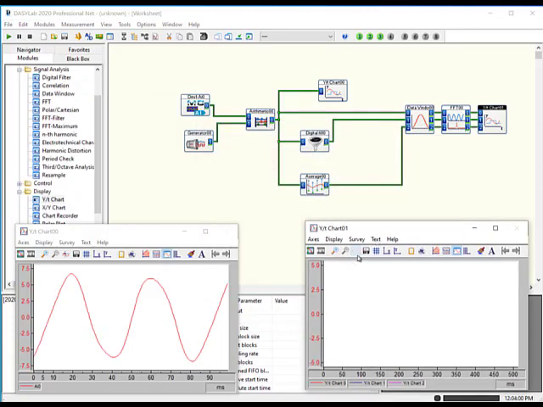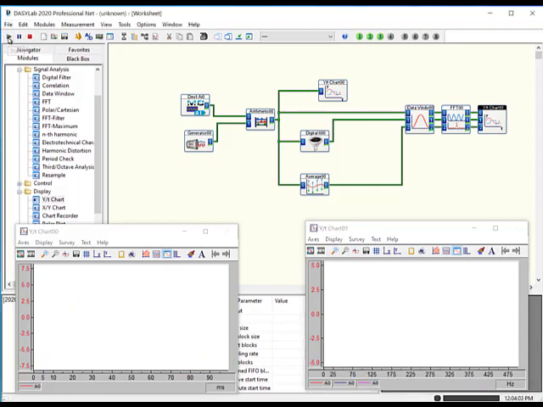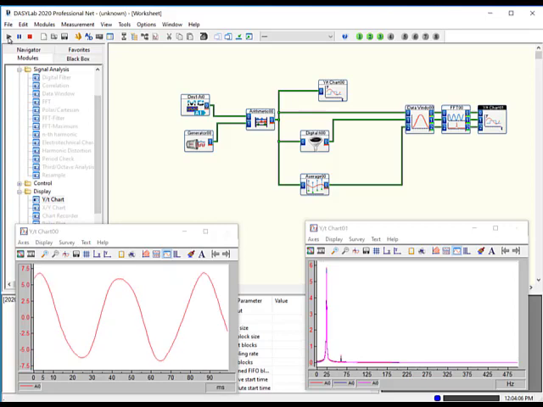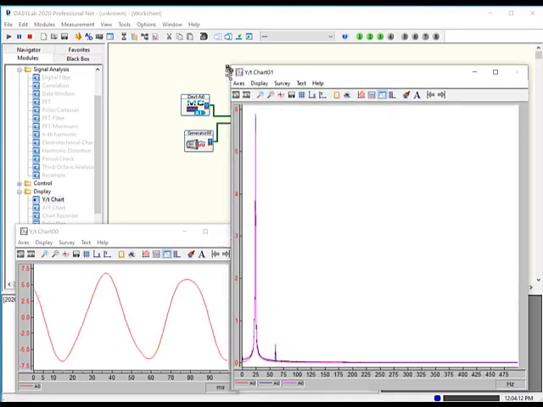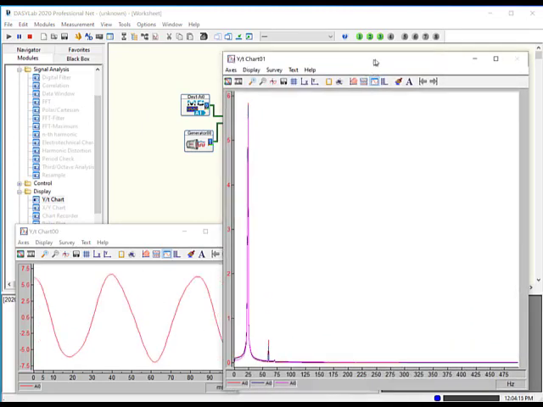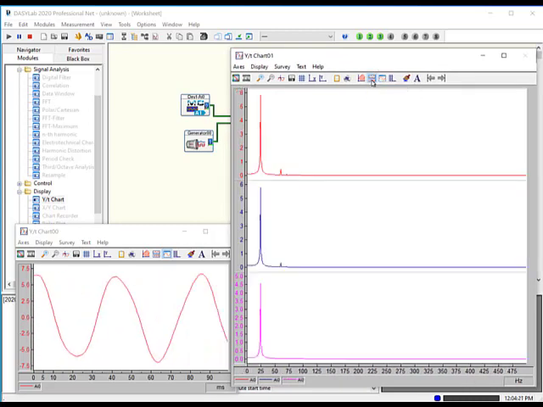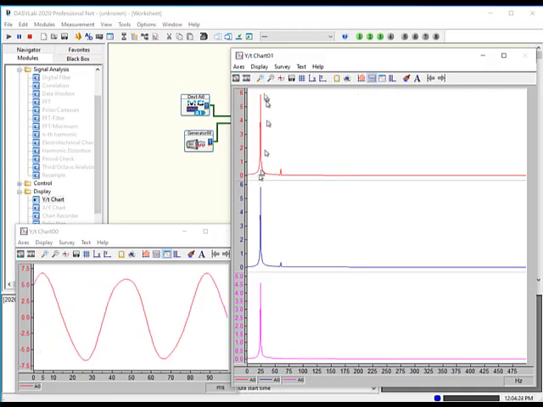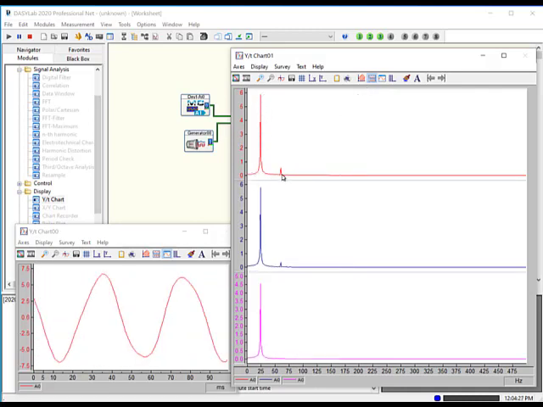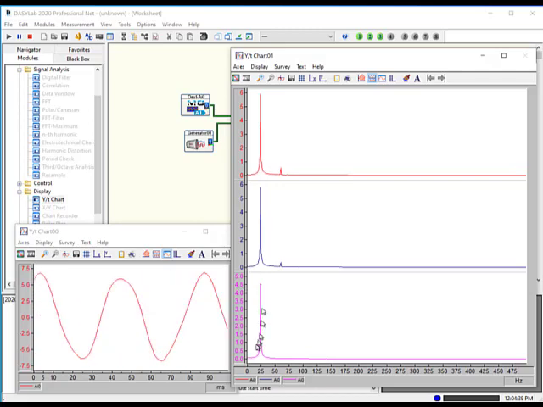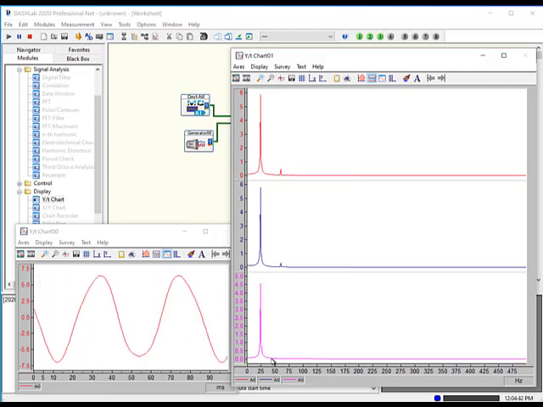So this is going to initially be all 3 channels overlapped. When I click Start, what I'm seeing now is all 3 channels overlapped. I can make this chart bigger so that we can see it. So what we're trying to do is see what's the difference between filtering and averaging. I'm going to do multiple windows so that you can see this. The raw data has got your data signal, and it's got a 60 cycle blip that's about half a volt. The filter data has got a smaller blip on it, and the average data has got a smaller peak, but the 60 cycle is gone.